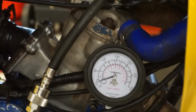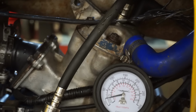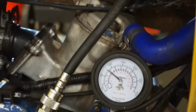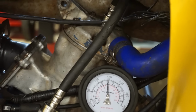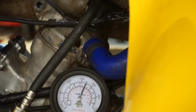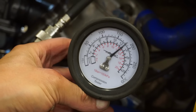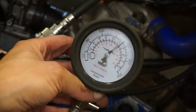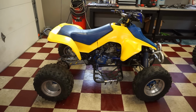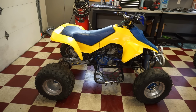I'm hoping we have quite a bit. That's way better than it was before. 180 pounds of compression. So that's pretty good. Definitely better than when we first bought it. Well, everything else on this quad checks out. 180 pounds of compression, oil still clear, and spark plug looks good.